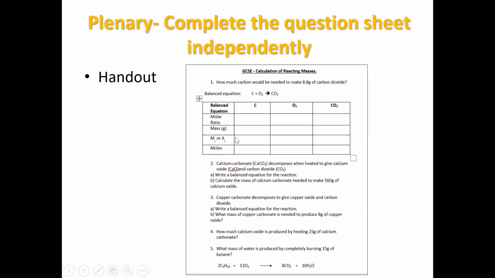When I provide feedback afterwards, when we do our green pen marking, I will actually provide the completed tables for you. So if you've struggled with any of these, then you can have a look at the tables and compare them with your own working out. You will probably need about 15 minutes to complete these 5 questions. So I'm going to ask you to pause the tutorial now and allow you some time to complete those questions. Once you've completed those questions, you can resume the tutorial.